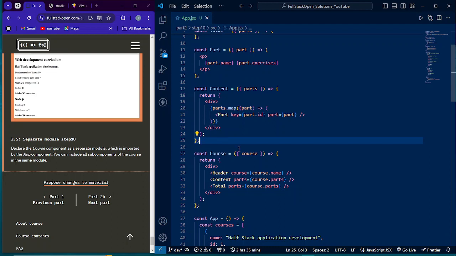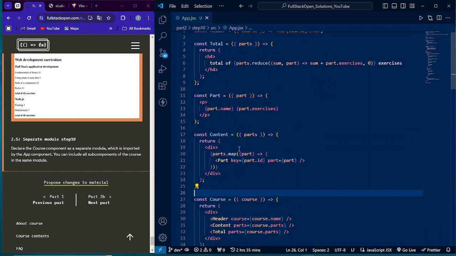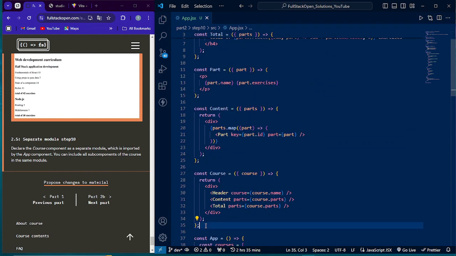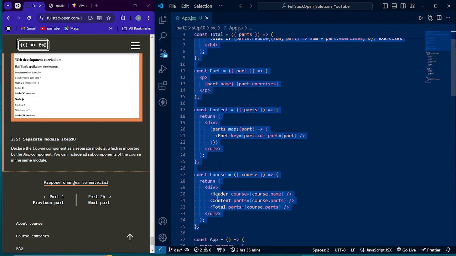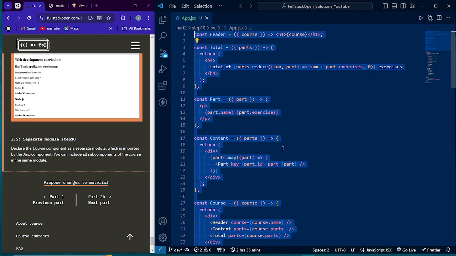The module is just a file we want to create, but this file is going to have an export keyword, right? So that is what makes it a module. That means we are going to be copying almost everything from here upwards, because header, total, part, and content, they are all submodules of the course component. So we are permitted to copy everything here and then put it in a new file.